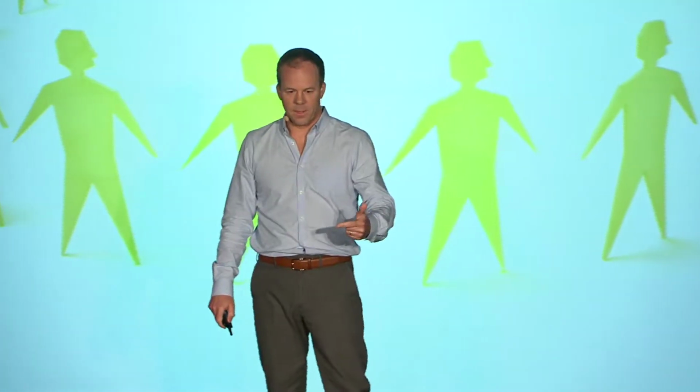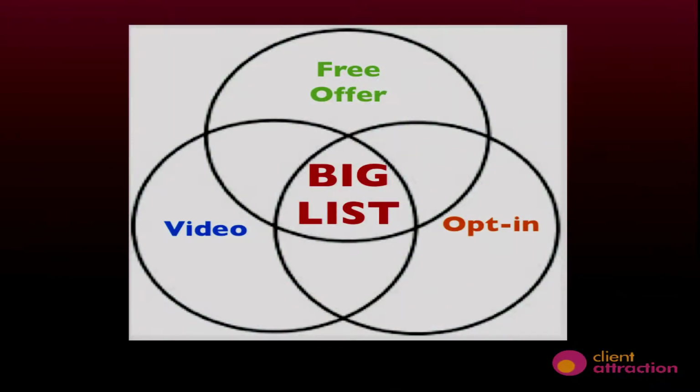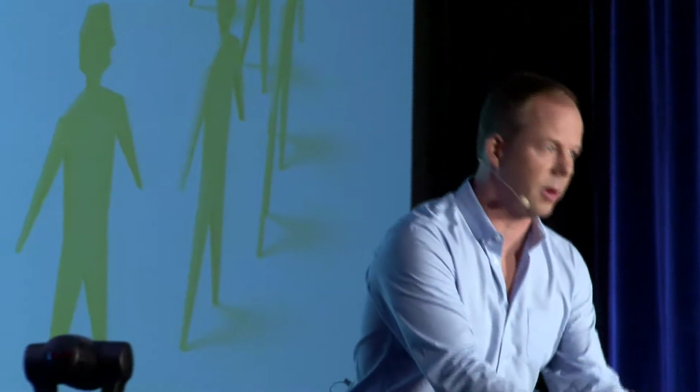So these are the 3 things: your free offer, or your irresistible free offer, the ethical bribe, which we just talked about, video, and we'll talk about that later. You saw some of the statistics, so just don't take my word for it. Look at what's happening online. If you're not using video, that train is leaving the station. And an opt-in. An opt-in is the actual boxes on the web page where somebody enters their name and email address to join your newsletter list, to join your subscriber list, to get your free offer. Those are the 3 things: free offer, video, opt-in.